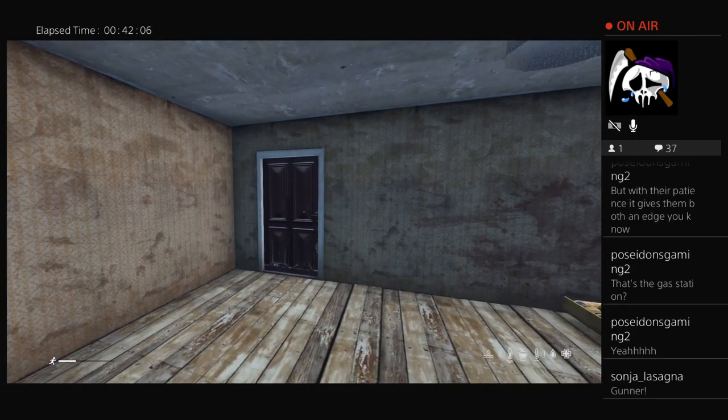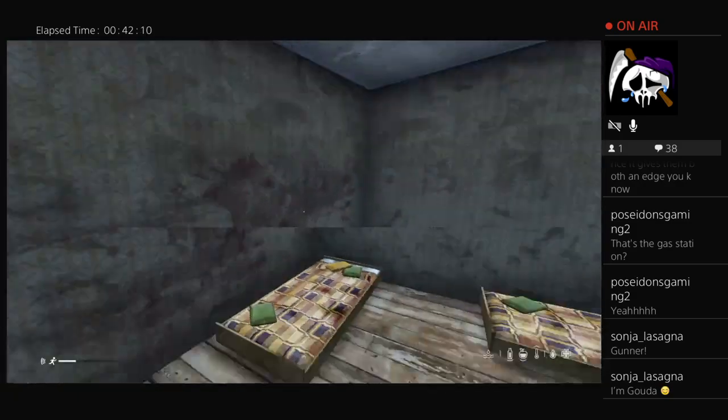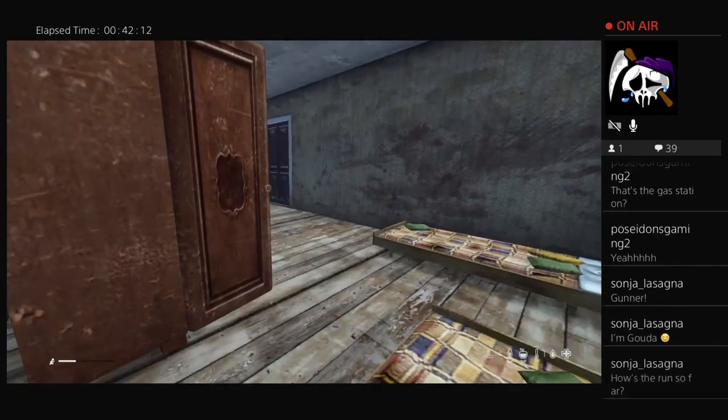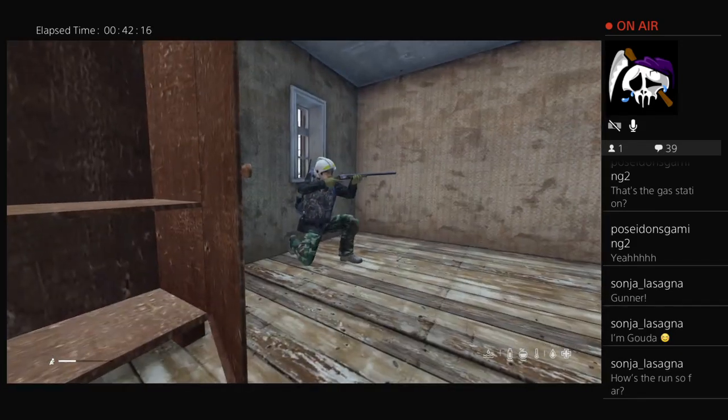Right, I need to go for a wee. So I'm gonna go in. I'm stepping away for a second because I will actually wee myself on live stream. A WG Gaming is gonna protect me. I'll be back in a minute, Sonia. I'm gonna wee myself otherwise.